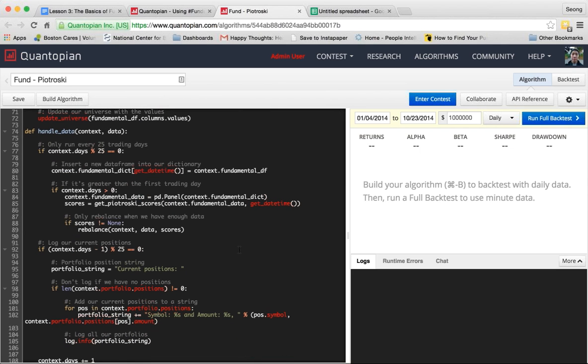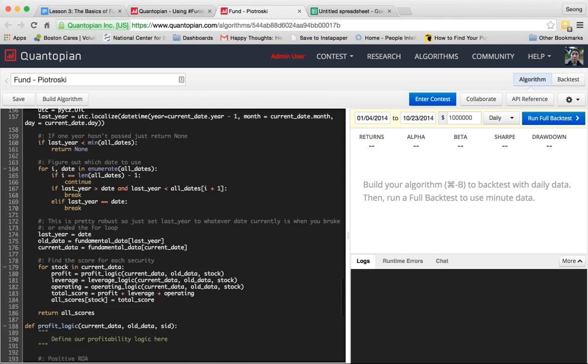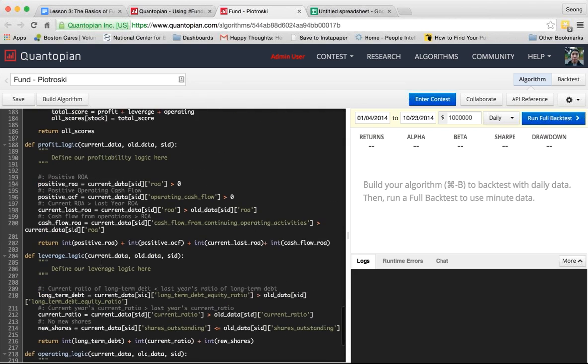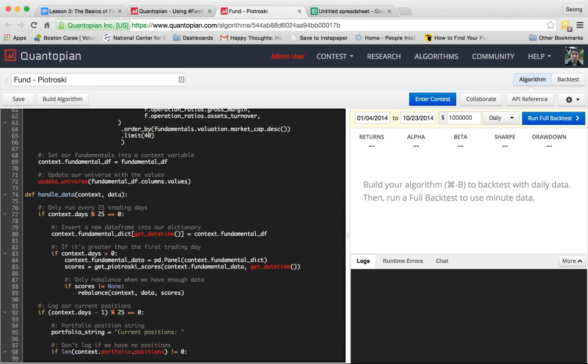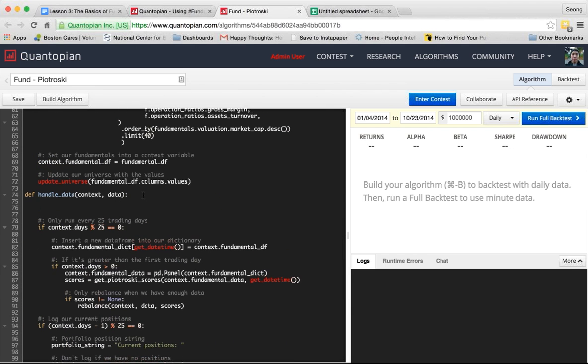So actually, what I'm going to do instead is create a Pandas panel, which is very similar to how a Pandas data frame works. But instead of a data frame, I'm going to be creating a data structure that's exactly how data looks in handle data.